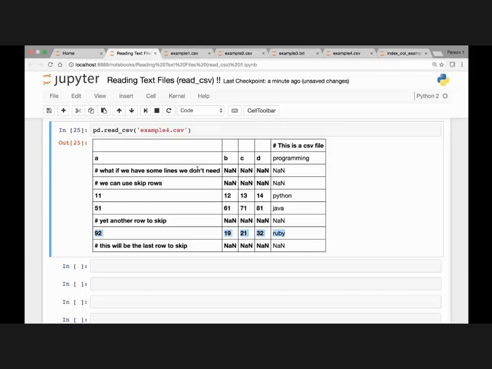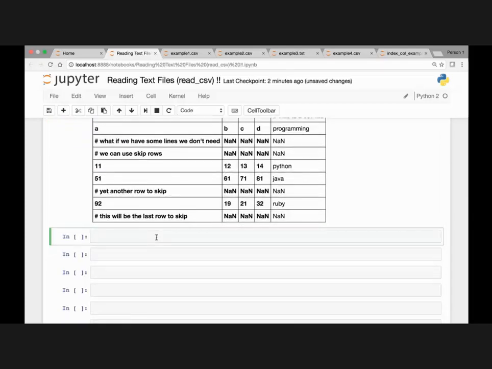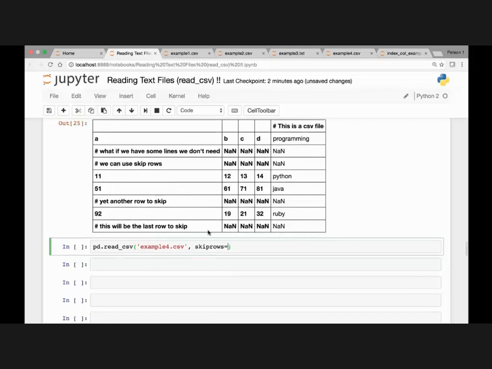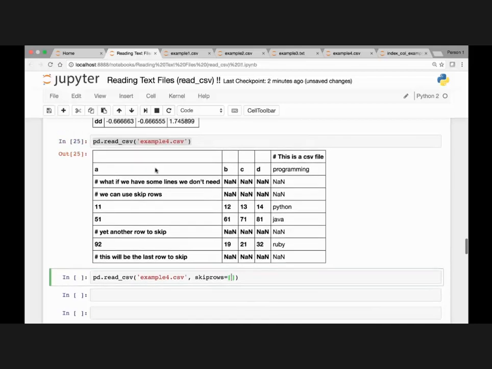For that, there is another attribute known as skiprows. By using that attribute, we can skip any number of rows that we don't want. Let's see an example. Let me copy and paste it here: pd.read_csv, example4.csv, and then we'll pass the skiprows attribute, and pass the rows that we want to skip as a list.